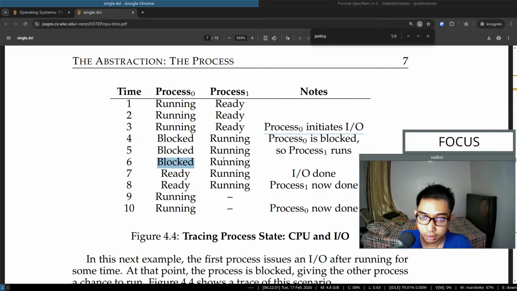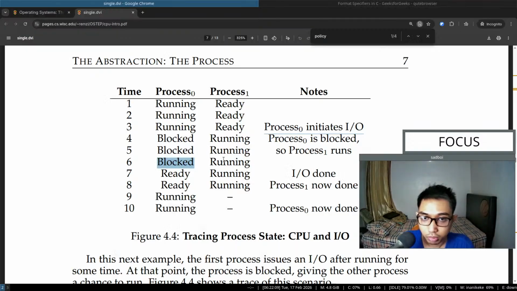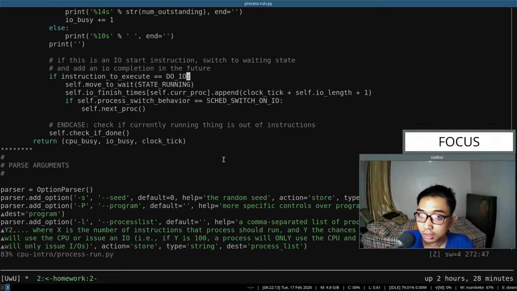Okay, just some kind of a reminder that the waiting state in here means the block state. Instruction to execute to I/O. Okay. Move to wait.